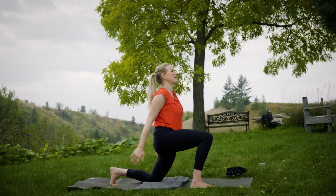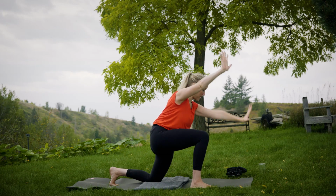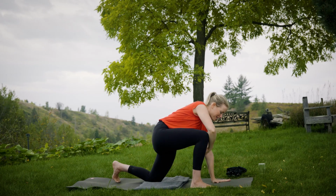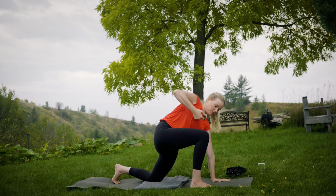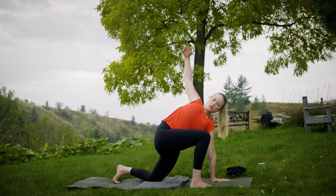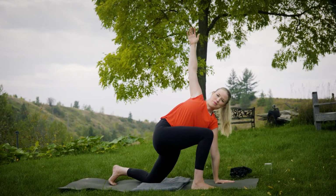Inhaling, arms float up. Exhale down with the hands. Bring that left hand right below your shoulder. Belly button towards the spine. And that left hand's on the other side of baby. If baby's with you, twist inwards towards the right thigh. This is really good postpartum.